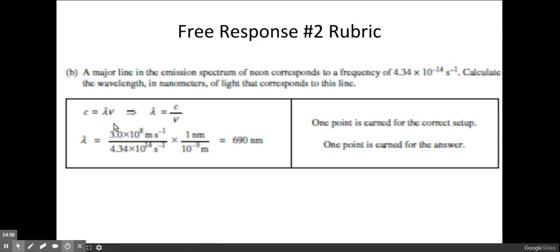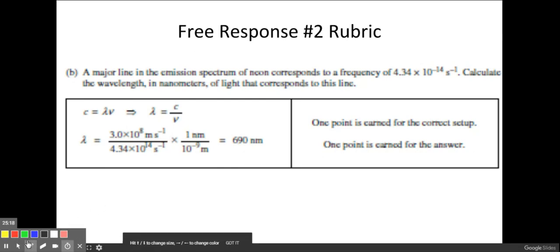And we've taken this equation, this light equation, speed of light is equal to wavelength times frequency, and algebraically rearranged it to solve for the unknown. Calculate wavelength, we've solved for wavelength. Wavelength is equal to the speed of light divided by the frequency. But notice what's going to happen here. When you perform this calculation, these inverse seconds are going to cancel, and your wavelength will be in meters. And that's not what they asked for.